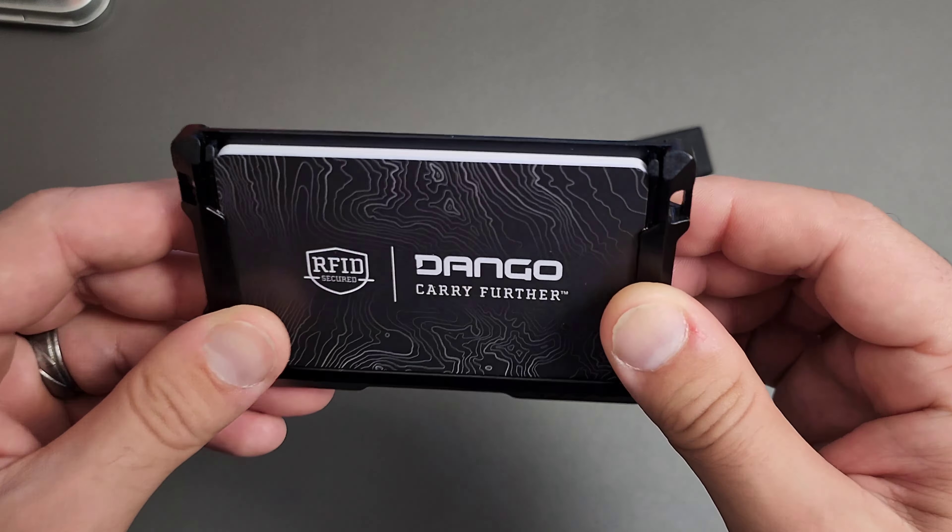It also comes with a lanyard. You might notice there are actually two different loops. If you're going to use this, put it on the bottom loop — I found it got in the way on the top loop. The reason there are two loops is so that you could wear it around your neck like an ID holder, which is pretty genius. I know a number of people that carry their wallets that way. And if you work in a job where you have to constantly present your ID, that's another great way to do exactly that. It really is good to have that second loop — it offers the ability to be an ID holder on top of everything else.